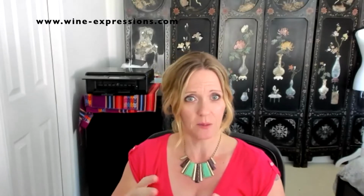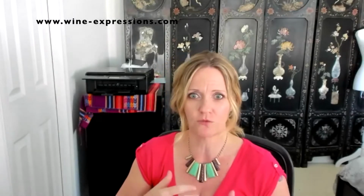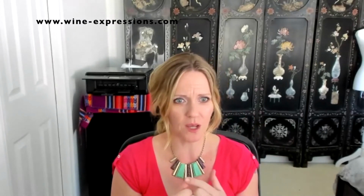It's tannic, but it's not tannic like a Cab in the sense that it's going to strip your tongue. You're not going to be puckering. When I drink a Cabernet Sauvignon, it's mouth coating, whereas this is charming. It's low acid, it's fragrant, it's soft, and it's fruity. And there are tannins, but because of all the other things going on, it doesn't overpower your palate. Generally speaking, they are meant to be drunk young, within a year or two, but I will get into some of the more seriousness of it.